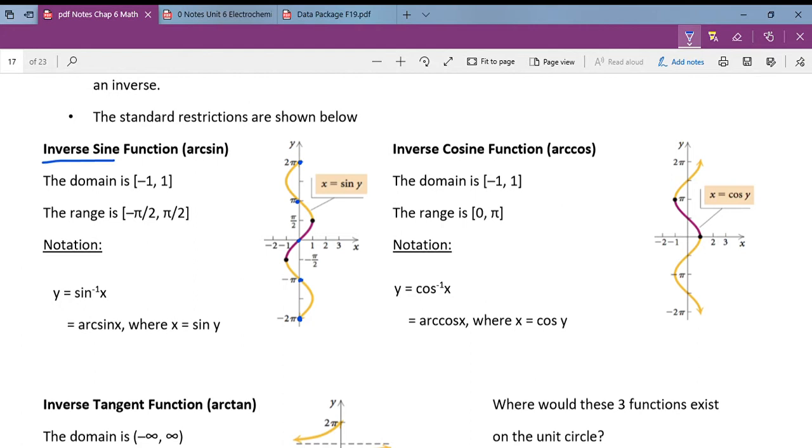So what we have to do is restrict the domain so that the inverse is a function. And the way that we do this is we take a section of the graph so that it passes the vertical line test. So you'll notice that this part is in purple. And that's because this is a part that if we cut out the rest of this graph, so if we went, this doesn't exist. So if we can restrict the domain from -1 to 1 and say what y values we get, for sine, we're going to look at the y values of -pi by 2 to pi by 2, which means that no matter what x value you put into the inverse sine, it will give you a y value between -pi by 2 and pi by 2.